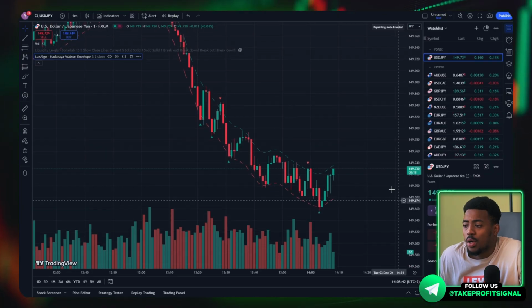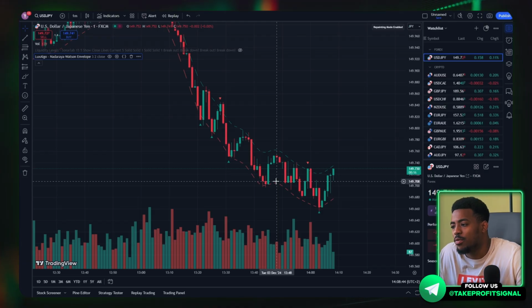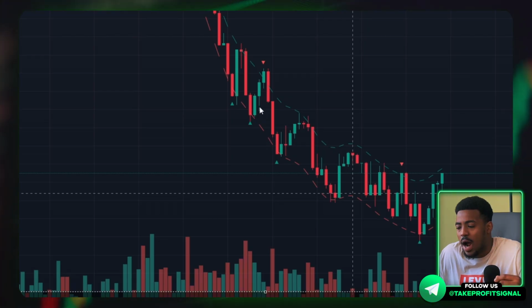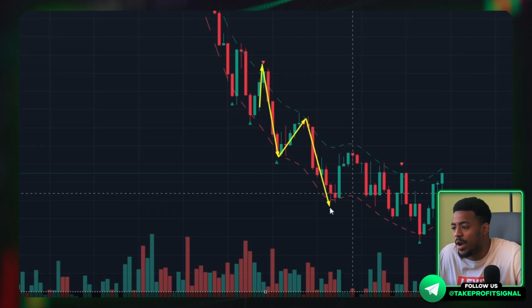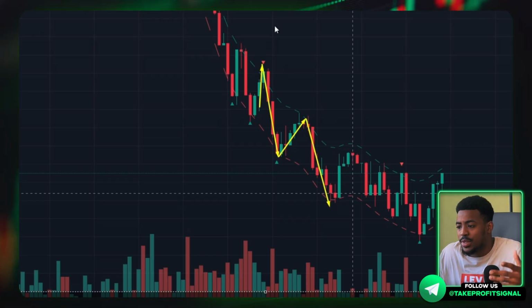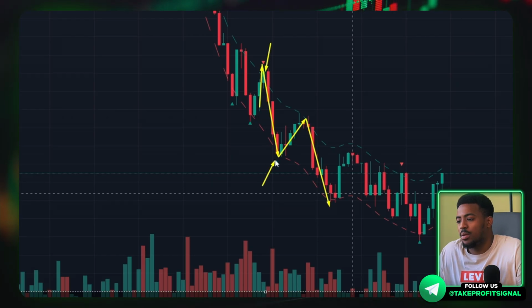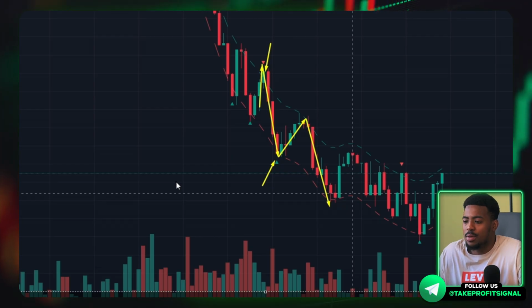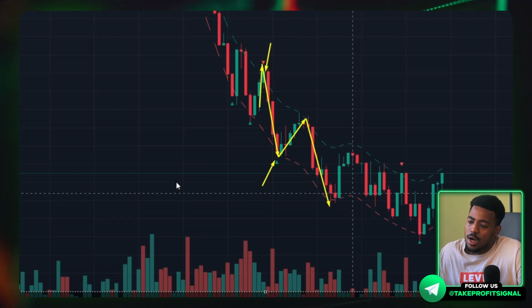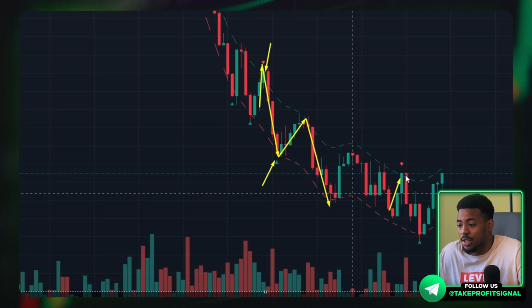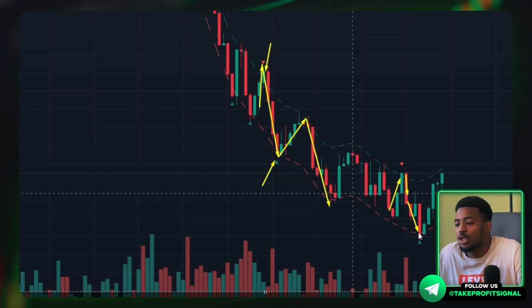So first of all, we need to find the moment when the price moves in a sideways accumulation or a sideways range. Our task is to see those moments when the price really bounced from these boundaries, because this indicator represents a certain range within which the price moves. And our task is to open trades when the price approaches the boundaries of this range. So if the price approaches the upper boundary, we open a trade down. And if the price approaches the lower boundary, we open a trade up.